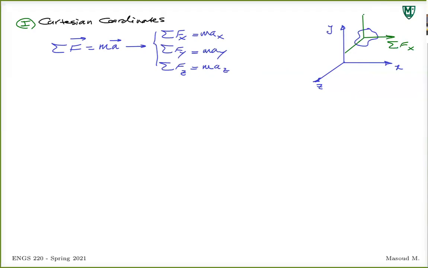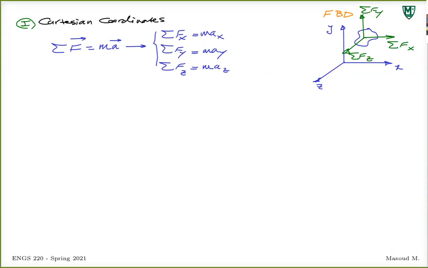Let's see, in Y direction, now this is the free body diagram. This is not new, right? You draw the free body diagram, you find the components of the force in Cartesian coordinate system. All the forces, draw them and do the algebraic sum. If they are in opposite directions, if one is in negative direction and one is in positive, you subtract them. If they both are in positive direction, either x, y, or z, we just add them up. Right? This is your free body diagram we have from before.